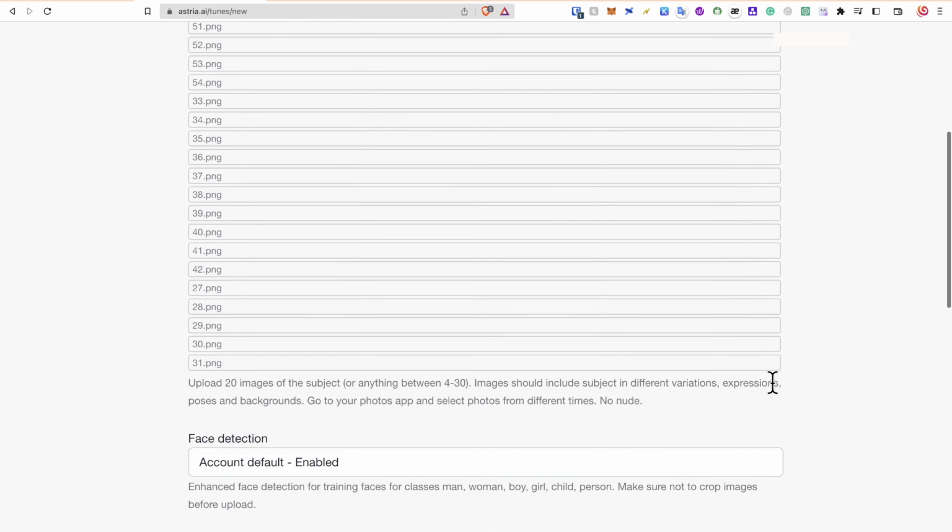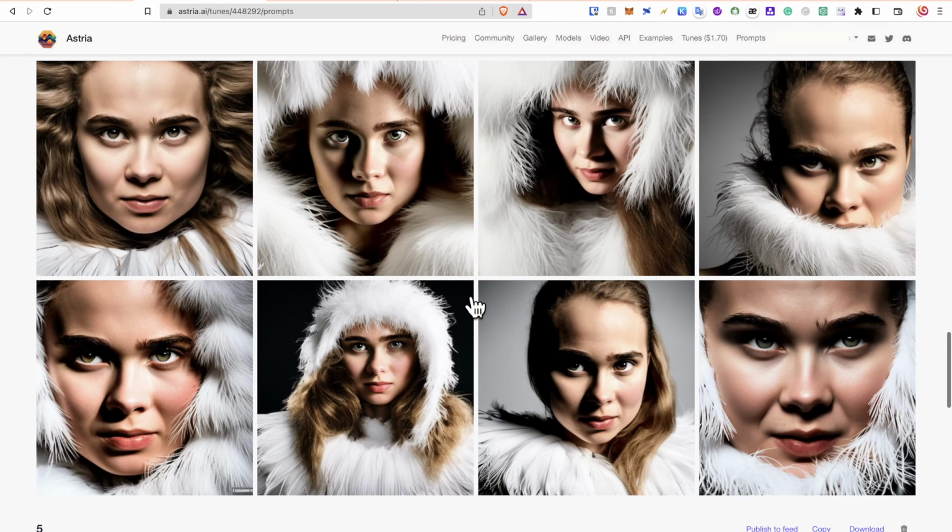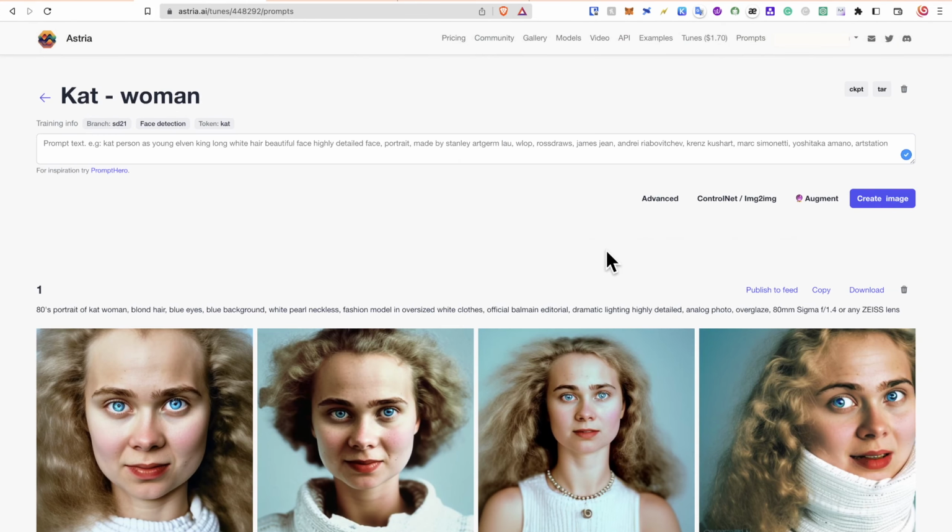After the model training is complete, you will see 9 sample prompts with different images on your subject. So in my case, the model was trained on my photos, so some of these images look exactly like me. So here you can see different styles. The resemblance is shocking. Something like this is crazy. Okay, so now let's download the model.